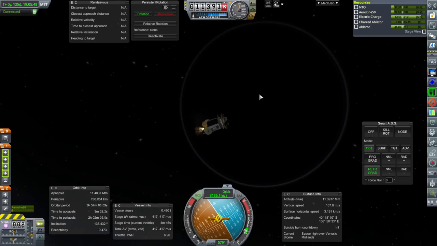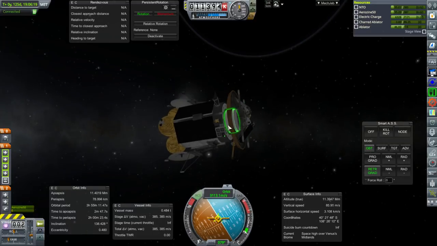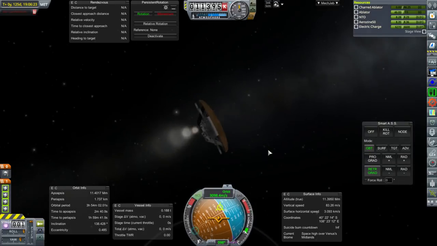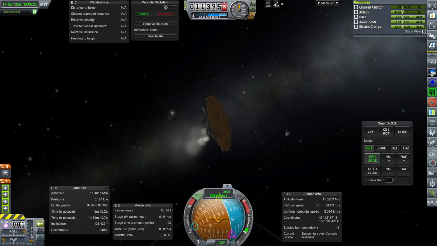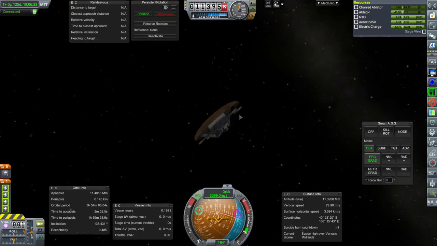Minor burn down to, let's say, 80 kilometers. That might be too much. Maybe not. I mean, it probably doesn't matter since we've already captured and we're slower. Whoa, that's hefty. Actually, why don't you go prograde a bit? That was a bit more than I thought it would be. Actually, everything would be backwards, wouldn't it?